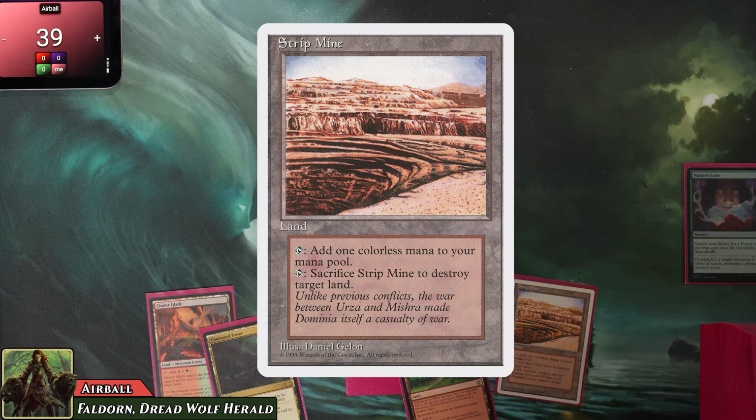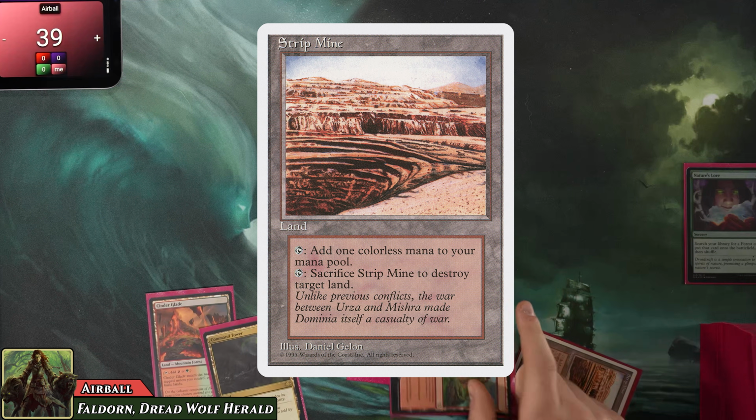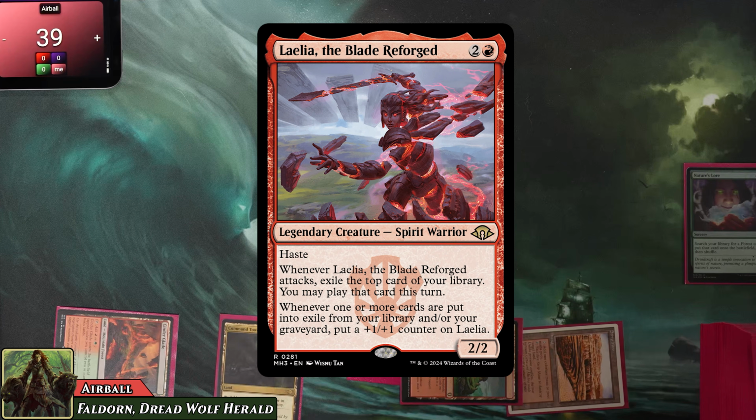I'm going to play this Strip Mine as my land for turn. I can use it to destroy target land, but we're not going to do that quite yet. We're going to instead pay 3 mana for Lelia, the Blade Reforged. It is a 2/2 haste.